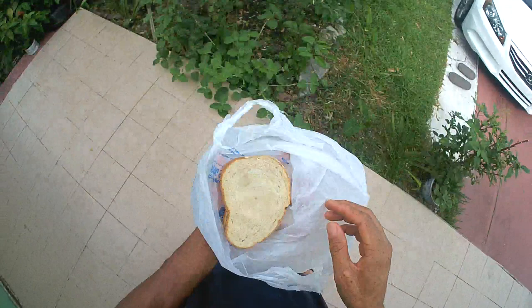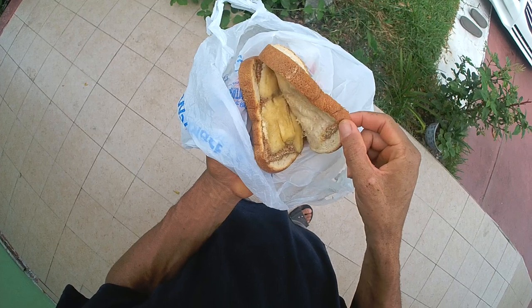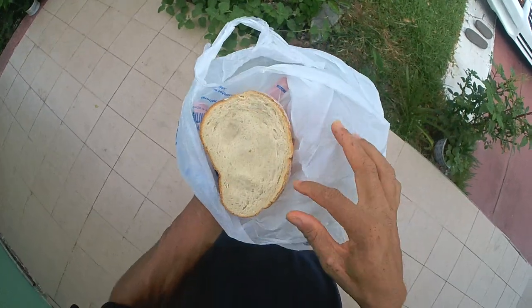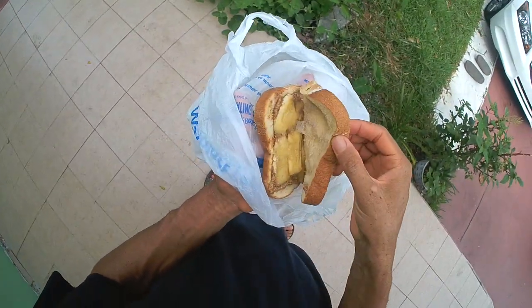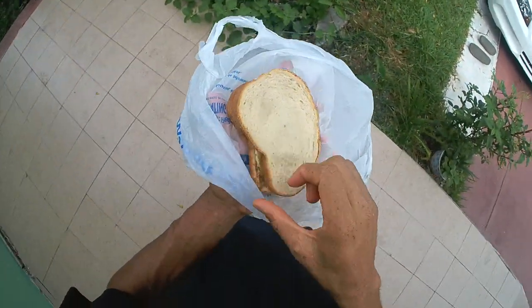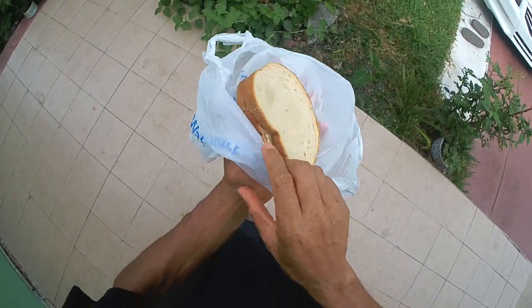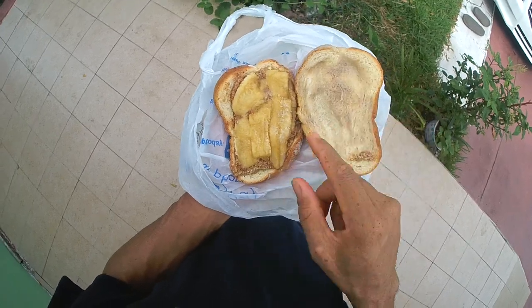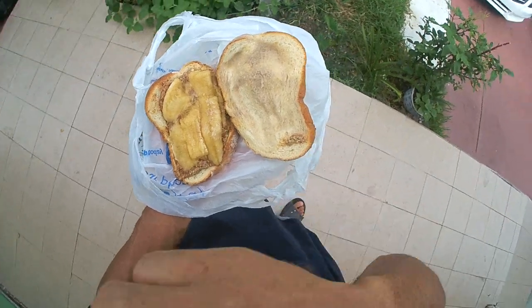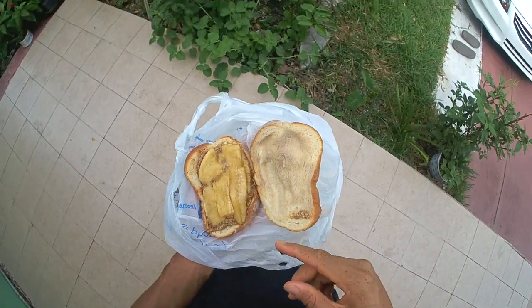So I went to Walmart. Actually, I got the bun. This is a thick bread, a new type of bread they have at the store. It's a little bit moist and thick, and if you ever eat Caribbean bread or Haitian bread, or Jamaican hard dough bread, it's more like this. It's baked, being that it's bread. And I got the banana, prepared it a couple of hours ago, but I'm gonna put some more addition from the garden here.